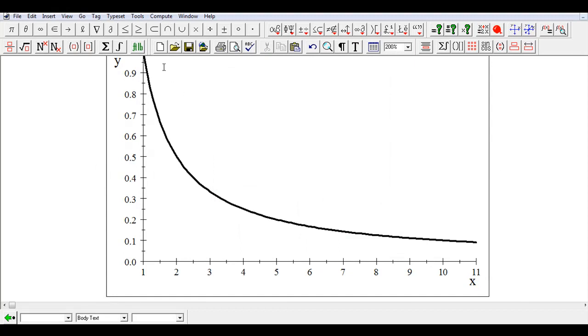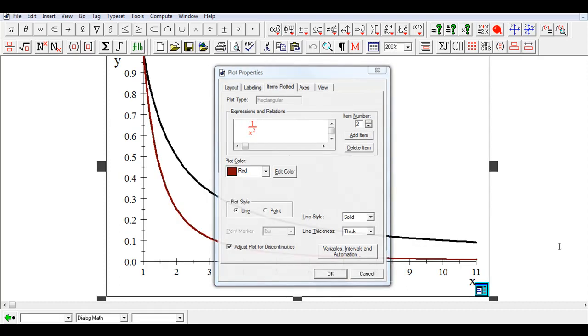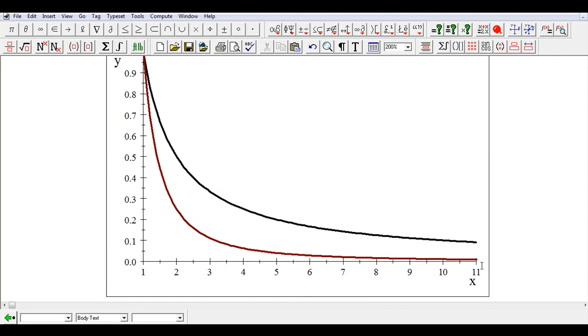So this was our 1 over x, right? If I add 1 over x squared in here, it goes on becoming smaller and smaller, and it's not touching this; it's an illusion that it's touching. But the area under this curve is converging, while the area between the x-axis and this black curve is not converging. Are we clear? So it's not convergent?